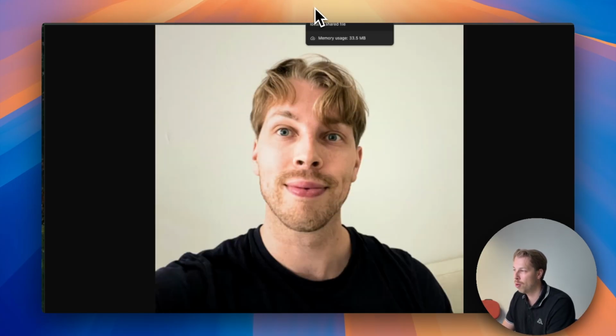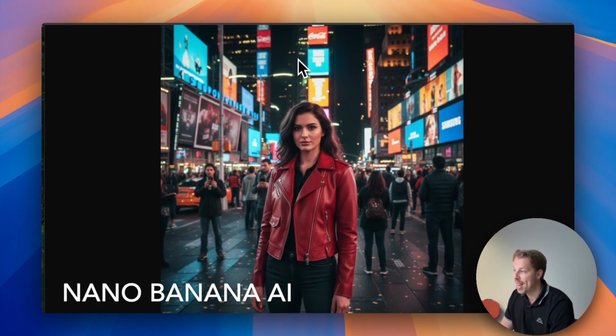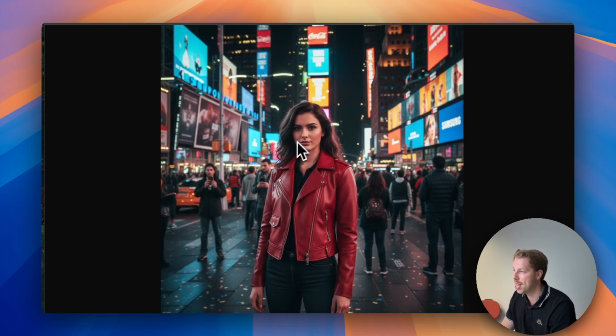So here you can see how when you start to edit your photos using ChatGPT, you are already messed up because it will not only change the parts you want to change, but it will also recreate the whole photo, which means that it will start to slowly but surely go into a total opposite direction. But now let me also show you what happens if I use OpenArt and if I use Nano Banana model, that is to create a custom character. So I first told the AI to create this kind of a person, a model wearing a red jacket in New York City.